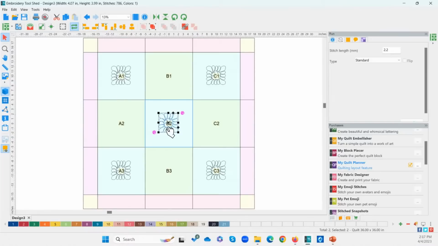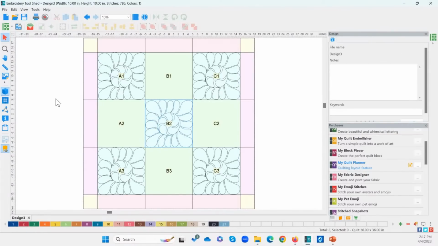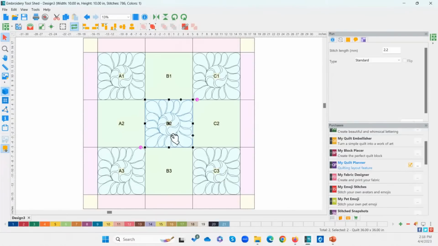Okay, so whichever you choose to start, I'm going to actually put this one in the center, and you can see it duplicates everywhere. And then I am going to click this one button here that says Fit to Cell. When you resize in our software, it does recalculate the stitches, and all of the built-in designs can be resized to fit your quilt block, whatever you need it to be. Okay, so now we've got a quilting design that we are going to repeat 5 times to land in those blocks. So let's grab another one.